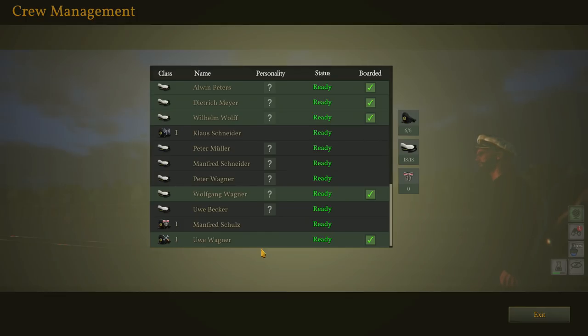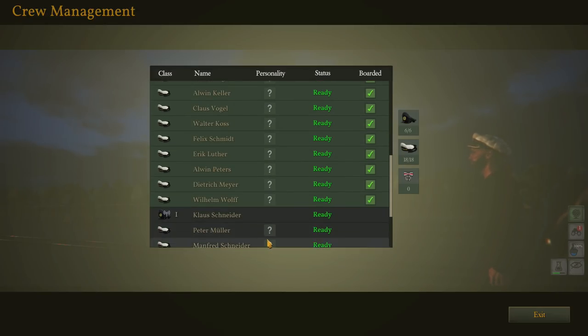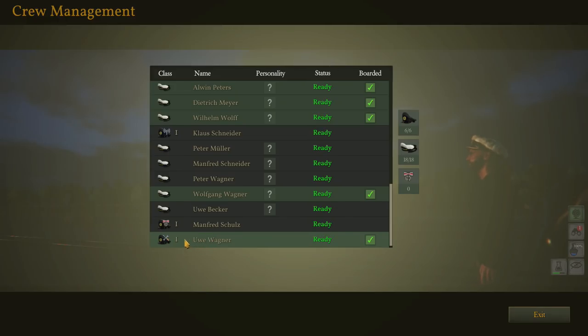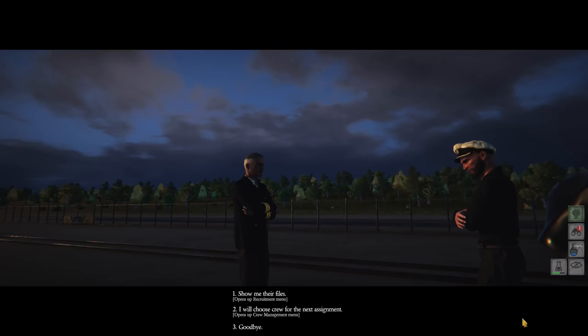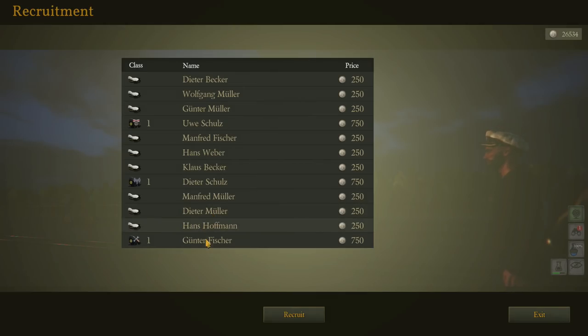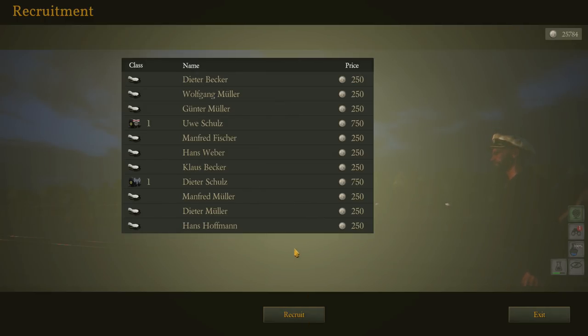I'm thinking, do we need 3 engineers, or would 2 radio and a sonar guy be more useful? I don't know. Either way, I think, as we've got one of each ready for... actually, no, we don't have an engineer in the HQ, do we? So let's get the engineer guy, Gunter Fischer. We'll recruit him.